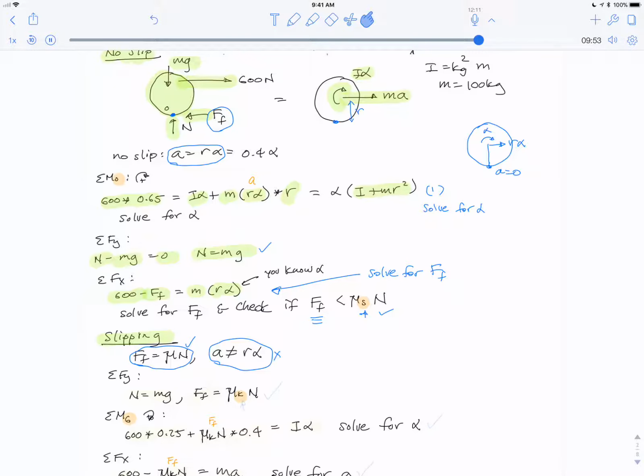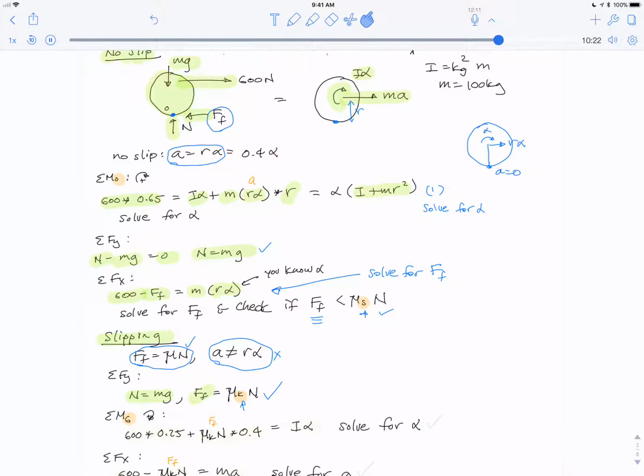The y equation isn't changed, so n is still mg. And so we immediately know, now that we know m, we can get the friction force, which is mu kinetic times n, because now it's sliding. So the other one, we were checking if it's starting to slide, so we use the bigger mu static. This one, we know it's sliding, so we're using the mu kinetic. So right away, you can get this friction force, mu times n.